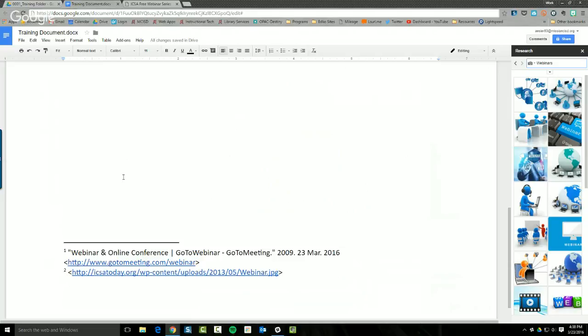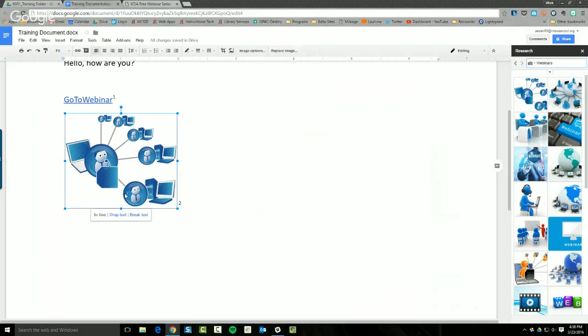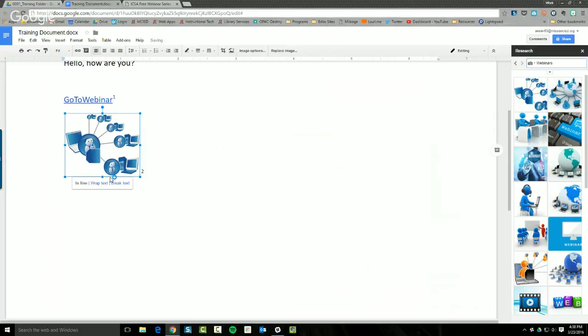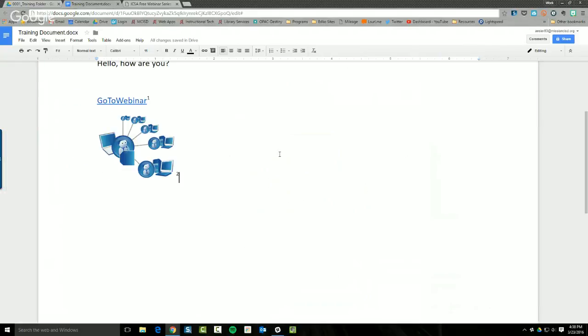So this is great when you're trying to teach your students how to cite their sources and hold them accountable for what they are using on the internet. So that's awesome. You can do that with images, you can do that with maps, you can do that pretty much with anything. You can look for scholarly articles or journal articles. You can look for quotes. You can use it as a dictionary, anything really. The research tool is an awesome, awesome tool. So I'm going to go ahead and close that.